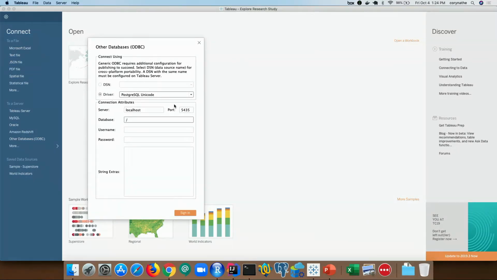The database name, the terminology here is slightly different than LabKey terminology, but the database name is the container name on the LabKey side. So in this case, my container is called Explore Research Study. And it can be a connection for my user account to any of the containers that I have access to when looking and browsing in LabKey itself. And then the credentials, which I always type in correctly doing a demo.